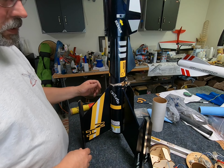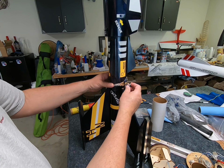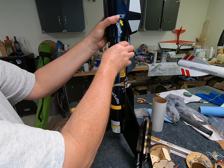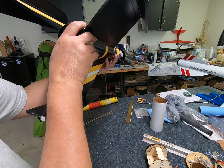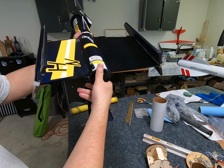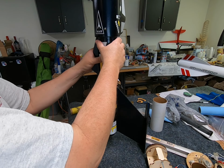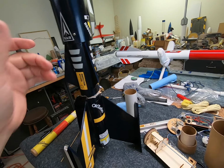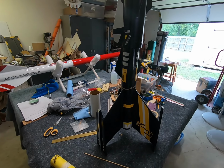Yeah, when I glue it, I'll shove it on there really tight, but I'm not sure how I want to fix all that. But that should be as straight as it's going to get again. Okay. That is how I'm going to try and fix this guy.